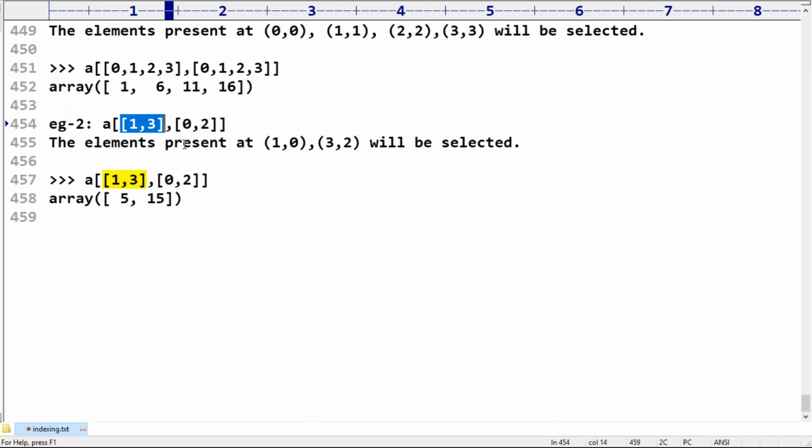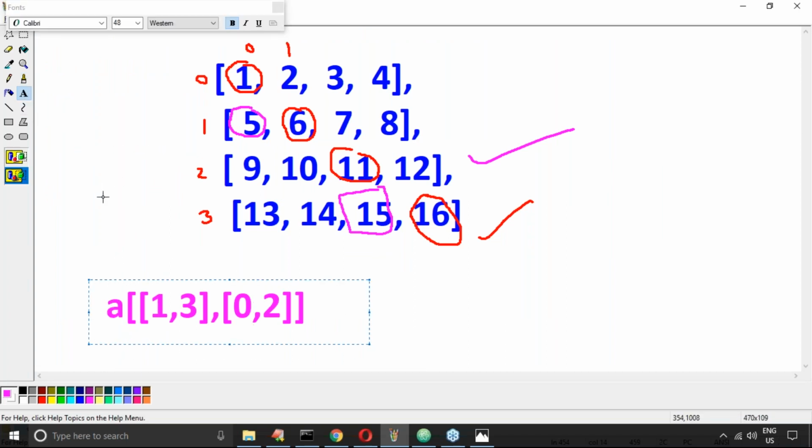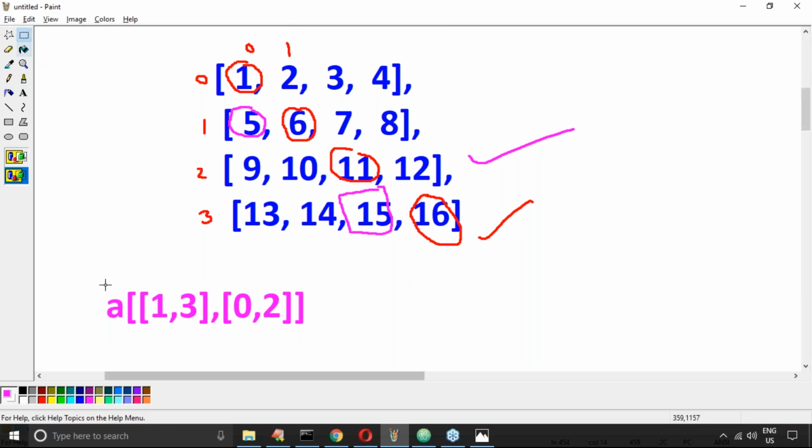So which elements you want to explain? Yeah, one minute, friends. There are some people who didn't get it. Okay, let me explain, a matter of one minute. Don't worry at all.